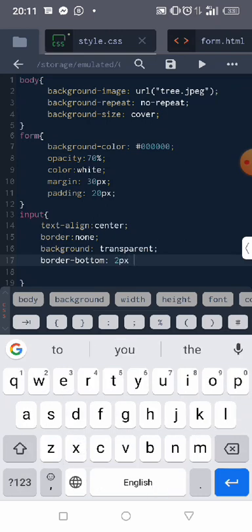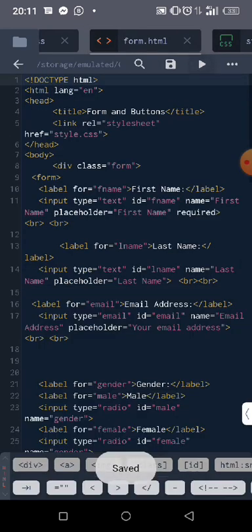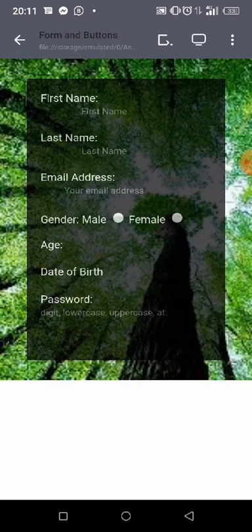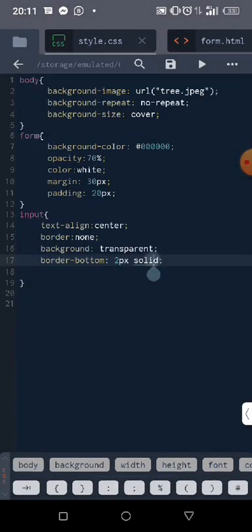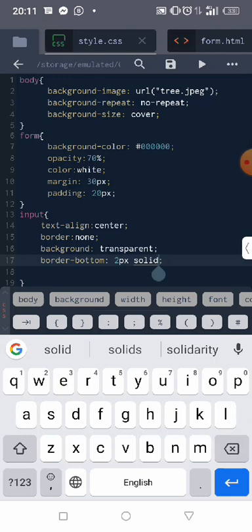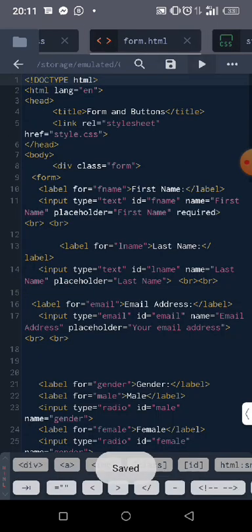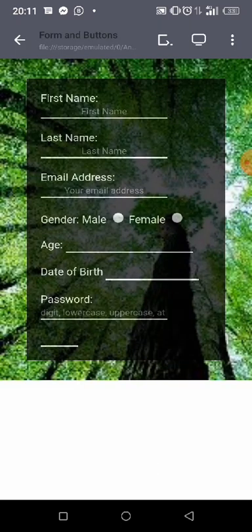Then we say solid for it to show very well. You see that it's not showing very well because the default color is usually black. So we can also say white. So border bottom 2 pixel solid white. Save and then come back here and view it. Wow, can you see the line now? It's only showing border at the bottom, not at the top again.